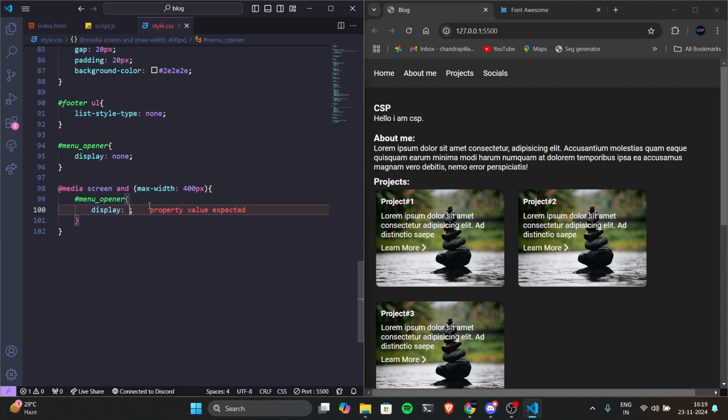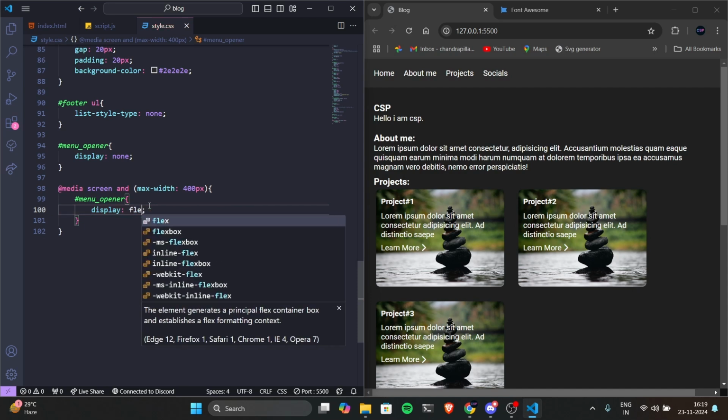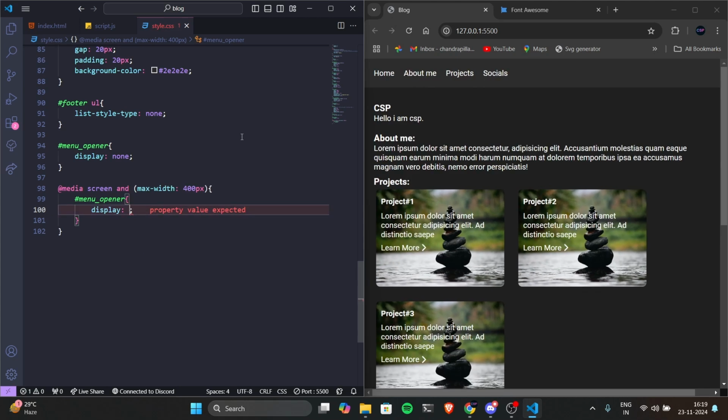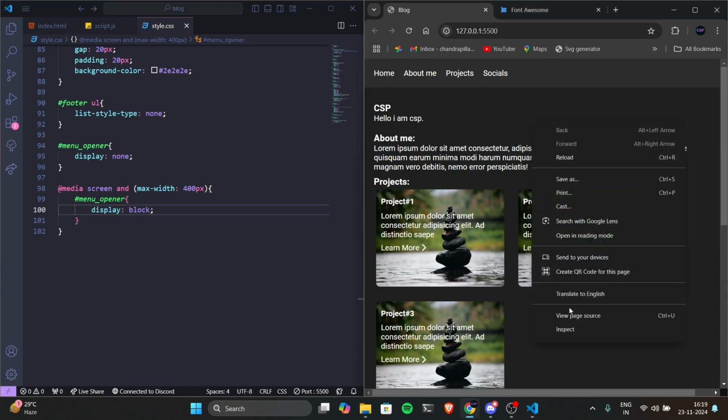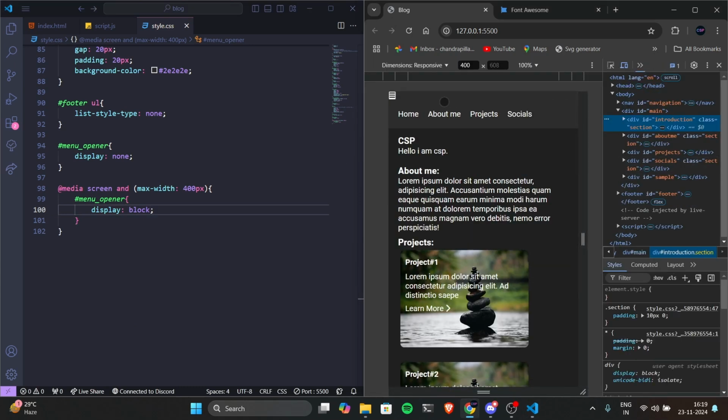Or maybe display flex. It should work. Oh yeah, I didn't change the display size. So let's go to inspect, and you can see now that this button is appearing, right? Yeah, I didn't toggle to the mobile view, so it won't change, right?